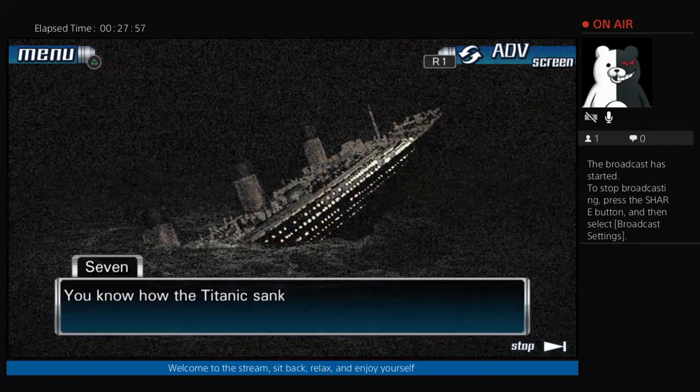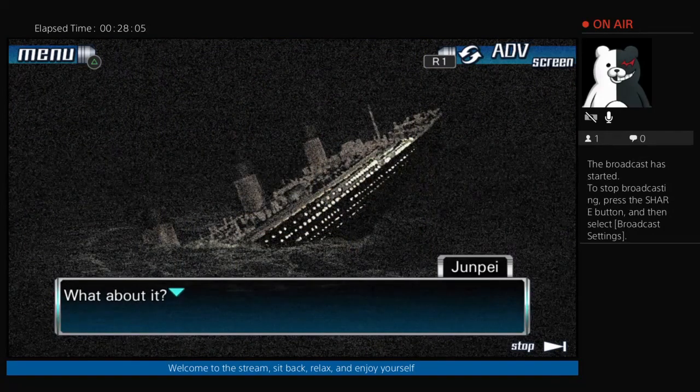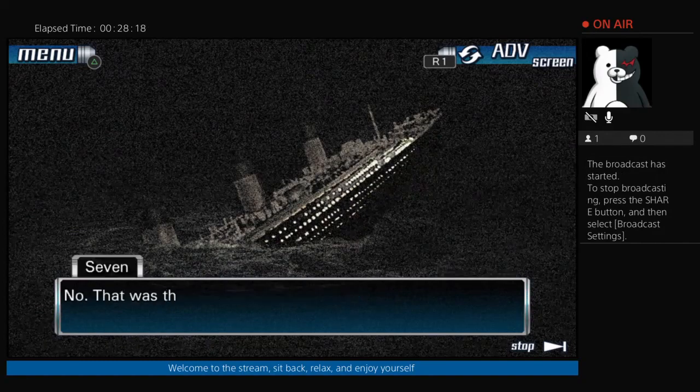You know how the Titanic sank on April 15th, 1912, right? Yeah, more than 1,500 people died. Worst maritime accident in history. What about it? Did you hear about the boat that was sent to collect the dead bodies? What? I think that was the RMS Carpathia, right? It was a cruise liner, just like the Titanic. Really? No, that was the ship that picked up the survivors.